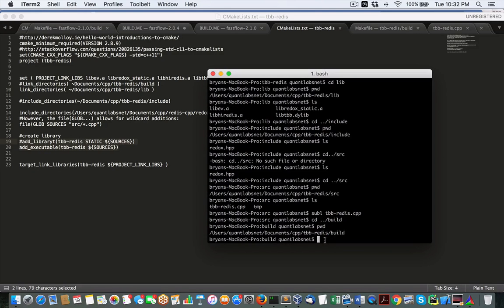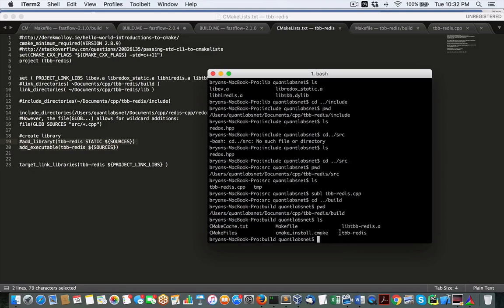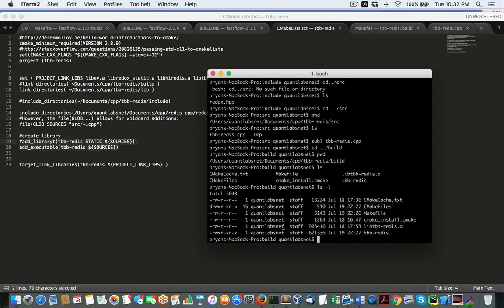Okay, so when you do an ls and you get the make working, it should create that lib-redis executable file. As I said, when you do an ls -l, you know that it'll be executable when you see that x as part of the permissioning at the end. All right, so that's it.